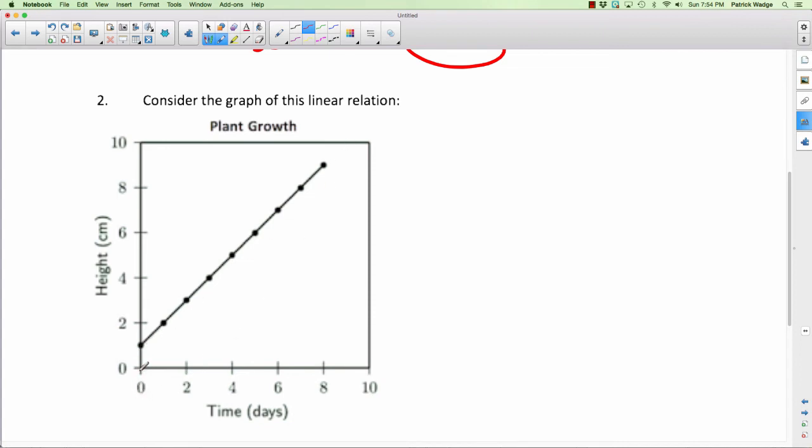At time 0, what's that mean? That's the starting time. It was 1 centimeter high, and then you can see the different heights as we go along here. By the way, it doesn't have all the tick marks, but you can see there'd be a 1 here, there'd be a 3 here, right, matching up to these points here. There'd be a 5 matching up to that point. There'd be a 7 matching up to that point, and that's it. Alright, so the first question.